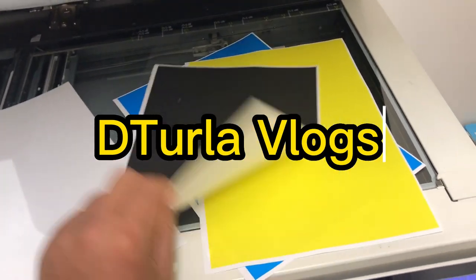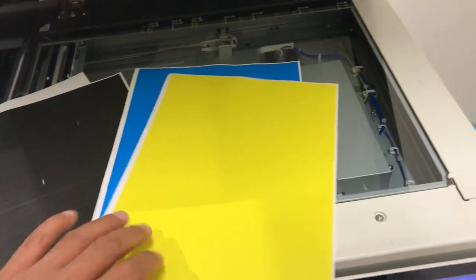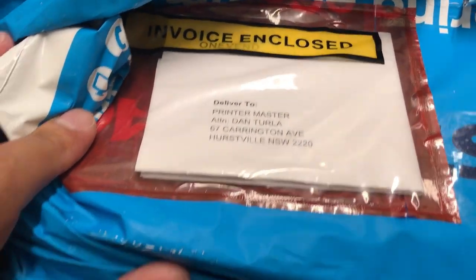Hello guys, today we have a Konica Minolta Bizhub C368, not printing magenta. Watch my tutorial video till the end so you can learn how to fix this problem. I received the parts, guys.